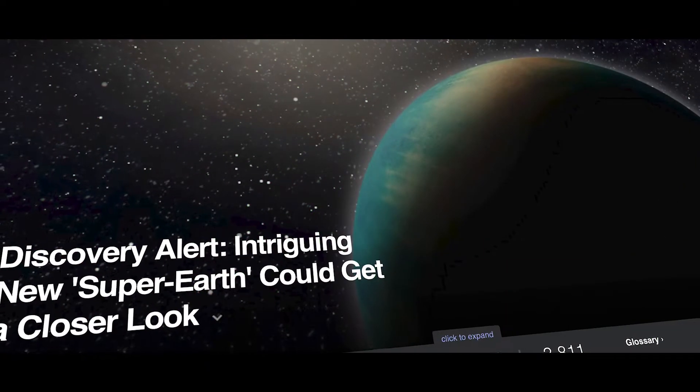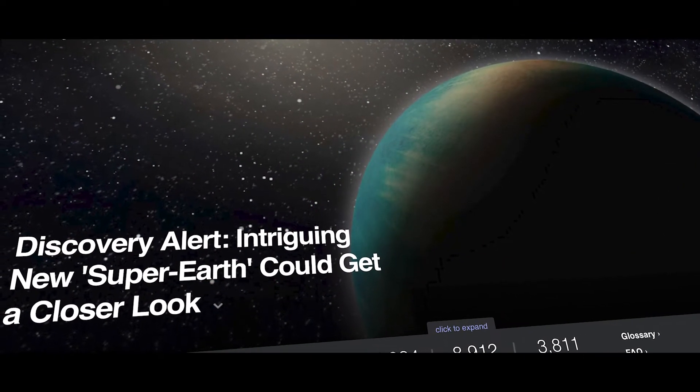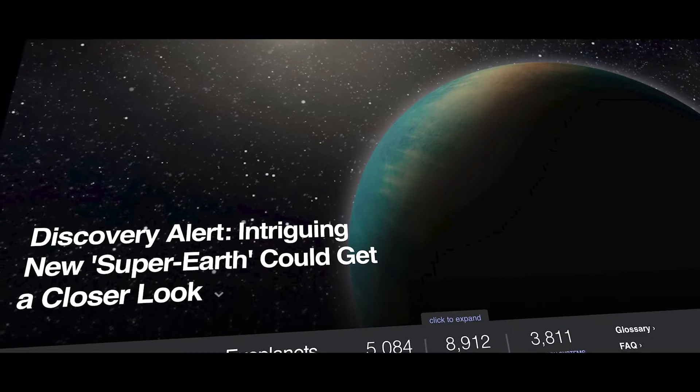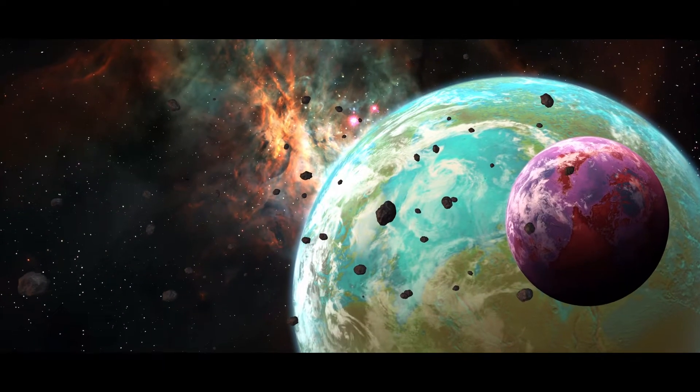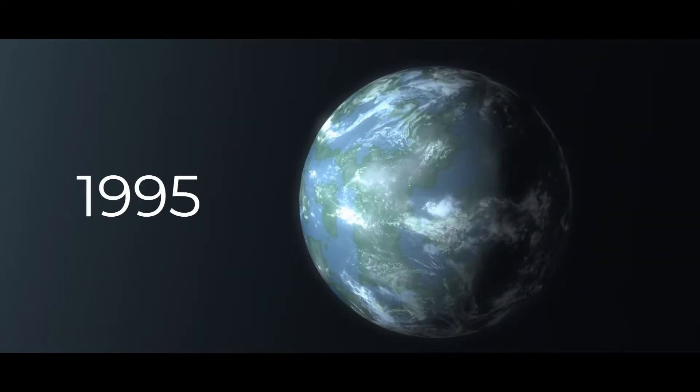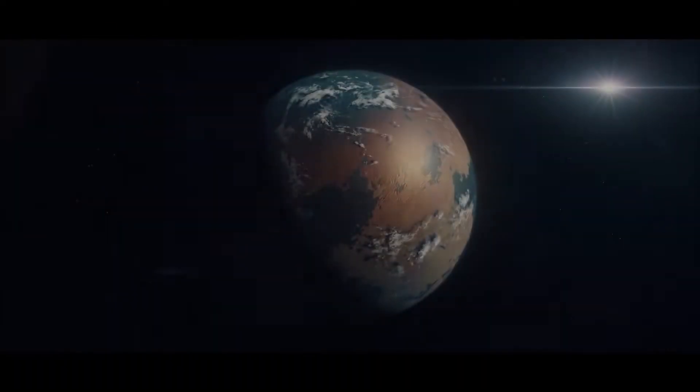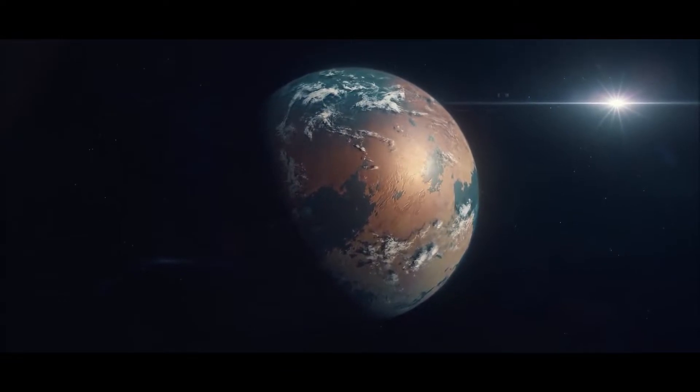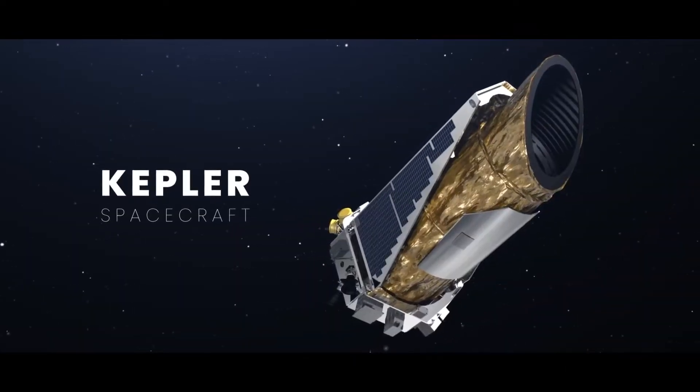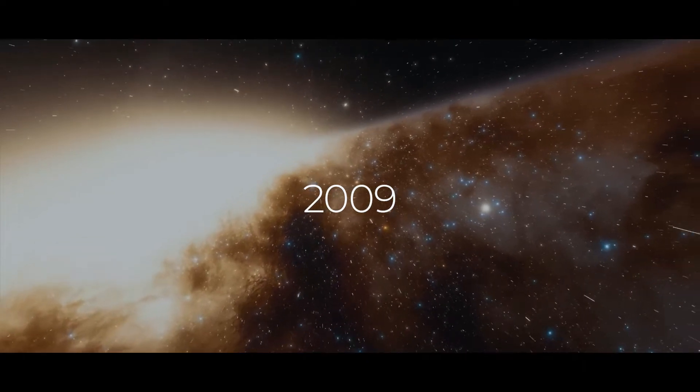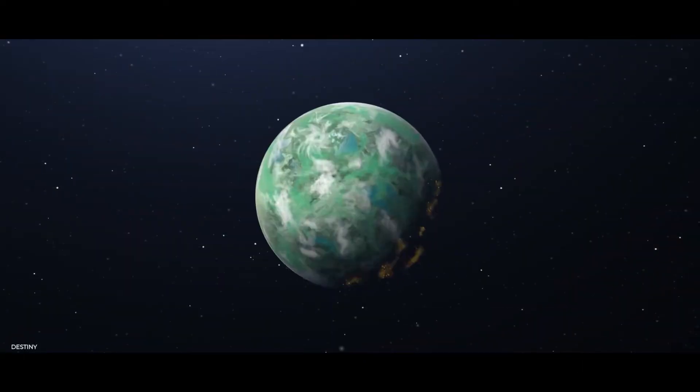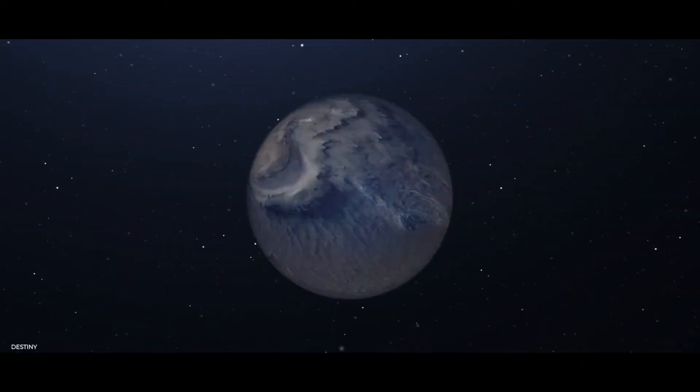According to NASA's exoplanet exploration page, astronomers have found about 4,000 exoplanets after the first such planet was confirmed orbiting a sun-like star in 1995. More than 50% of these discoveries are made by NASA's Kepler Space Telescope, launched in 2009 on a mission to determine how common Earth-like planets might be lurking in the Milky Way galaxy.